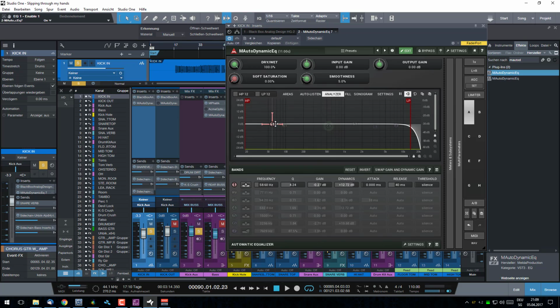This is on the bass frequency. It has a tremendous boost of 12.72 dB in the dynamic section. And this is standard attack and release. I've set it to 40 milliseconds because I wanted this to be short. So this boost should be short. We can change that, and then you can see what happens.